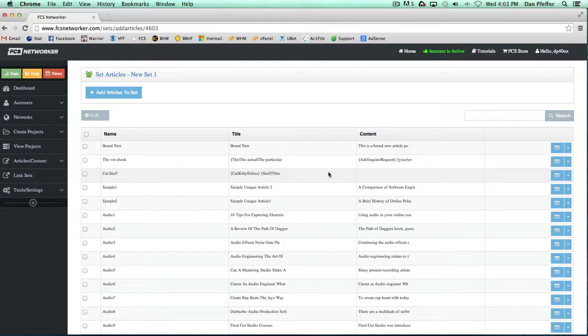That way you can have them all in one set and choose the entire set if you want to. Or if you have a lot of categories, say you had a ton of car insurance articles, you can make a car insurance article set. When you go to add categories, just load up that car insurance set and either select all or select the articles within that set. It just makes organizing your articles very easy. There's really not that much more to it. It's very similar to the networks page for accounts.